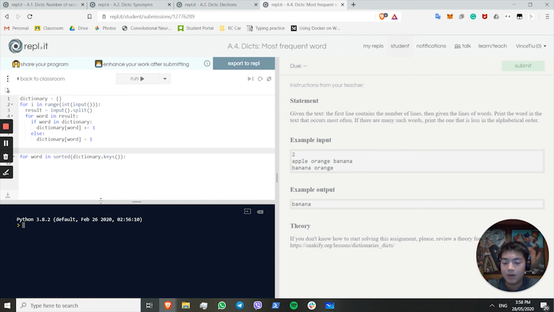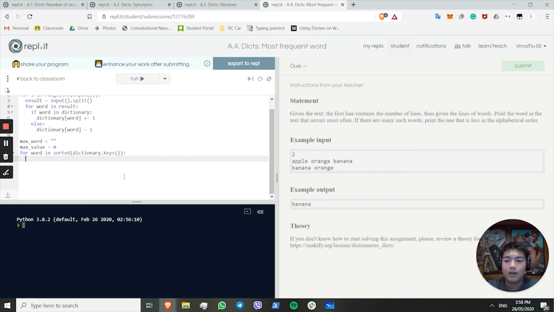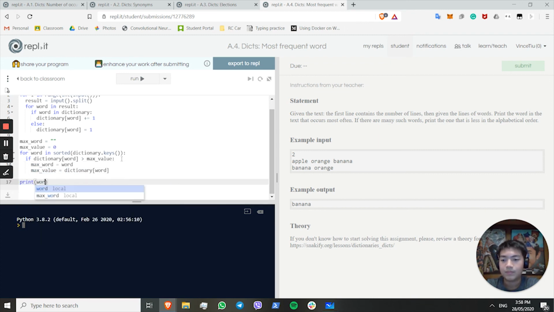And we want to set our max value to 0 and our max word equals nothing. So for all of these, we want to check if the word has actually been seen more times than this max value. So if dictionary word is greater than max value, then we want to set the max value to the dictionary value of the word, and we want to set the max word to the word. And finally, we just want to print the word.